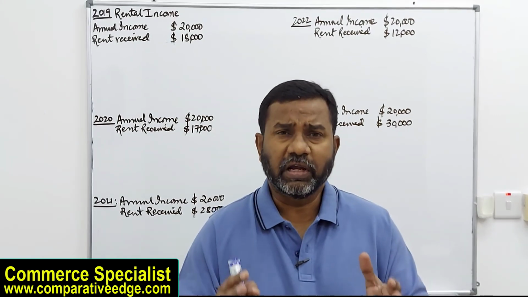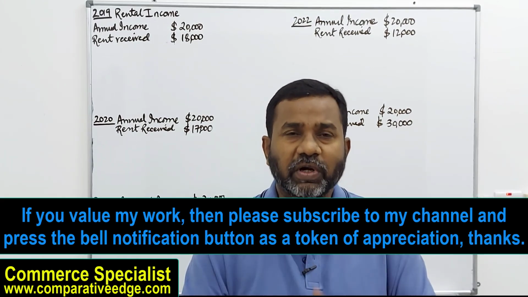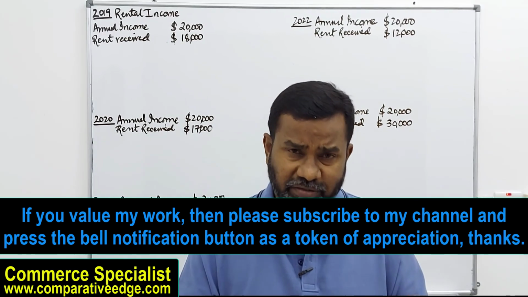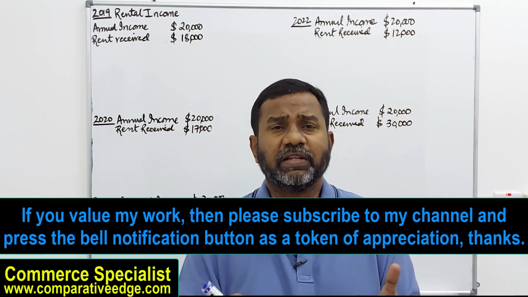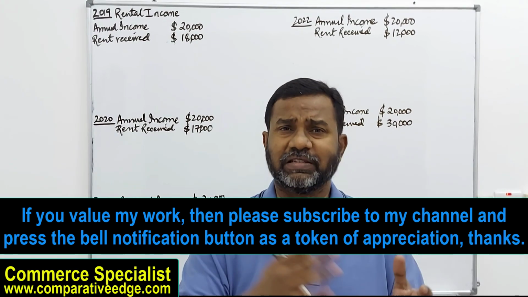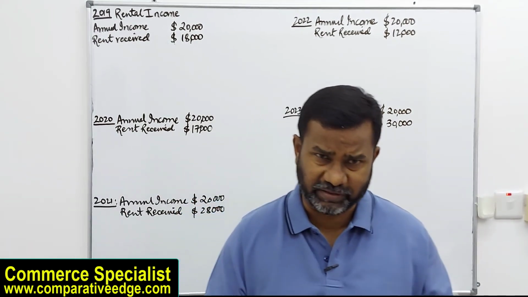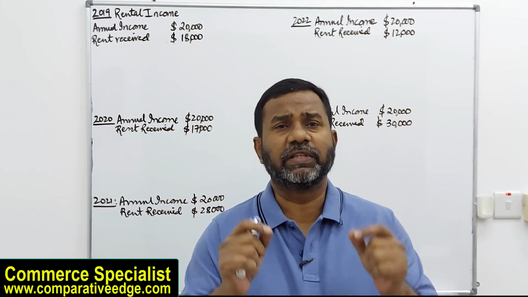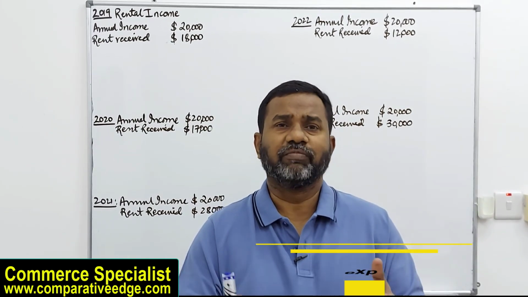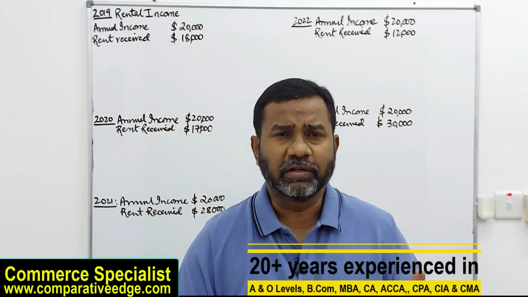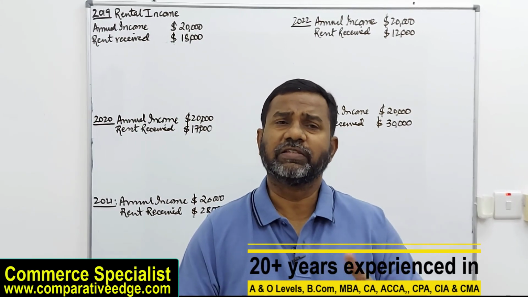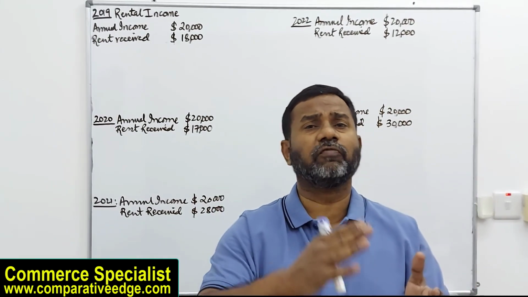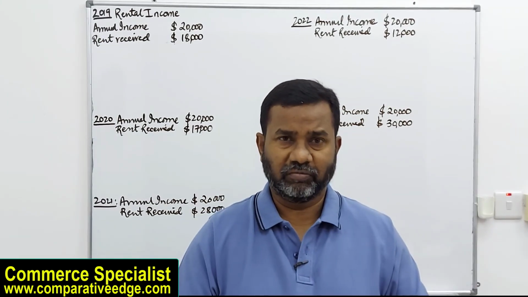So in order to understand accruals and prepayments, you also need to understand the rules of debit and credit, the normal balances of the different heads of accounts like asset, liability, capital, income, cost and expenses. So let me give you in a nutshell. The normal balances always deal with increases. For example, increase in asset are recorded as a debit. So the normal balance of all the assets will be debit, the opening balance of all the assets will be debit, and the closing balance of all the assets will be credit.